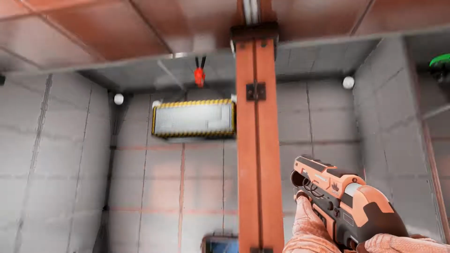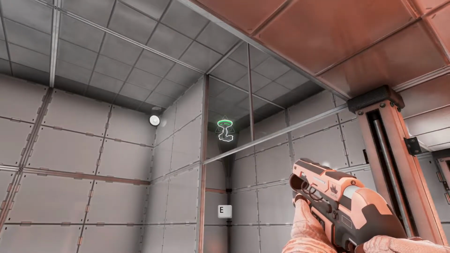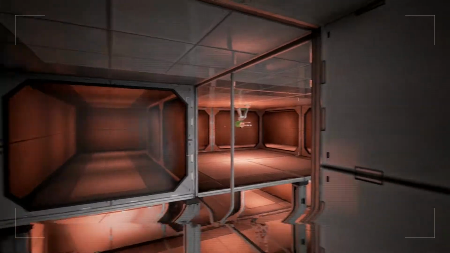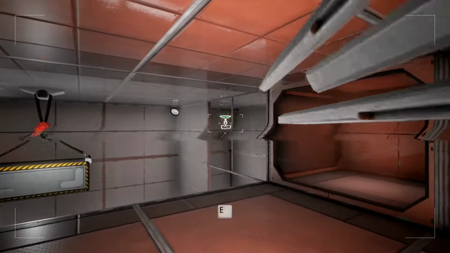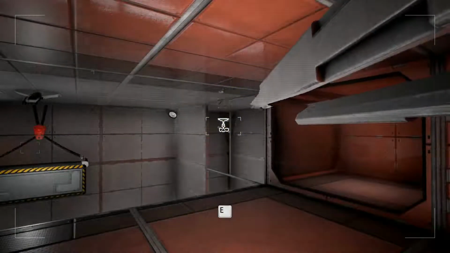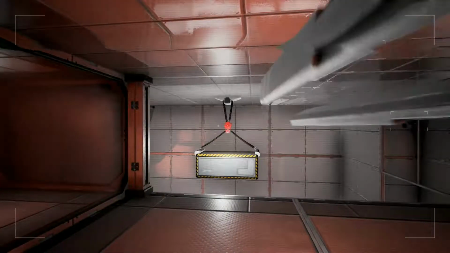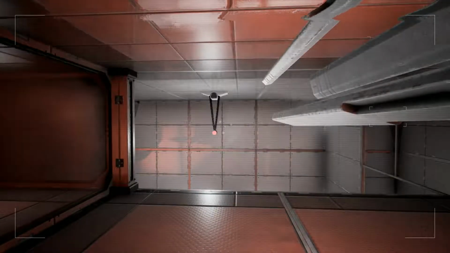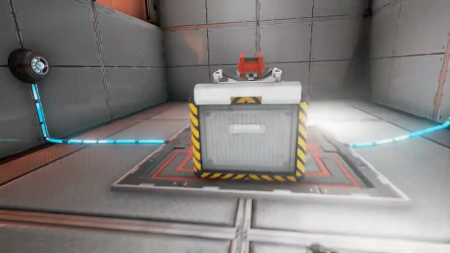Okay, so how are we going to drop that box? Because there's no, like, let's have a look. What can Tom see? Oh my god, that's a bloody turret. And Tom seems to be immune to the turret. But that just happens to drop. That's funny. I wonder what would have been happening if you were standing on that platform when that dropped.